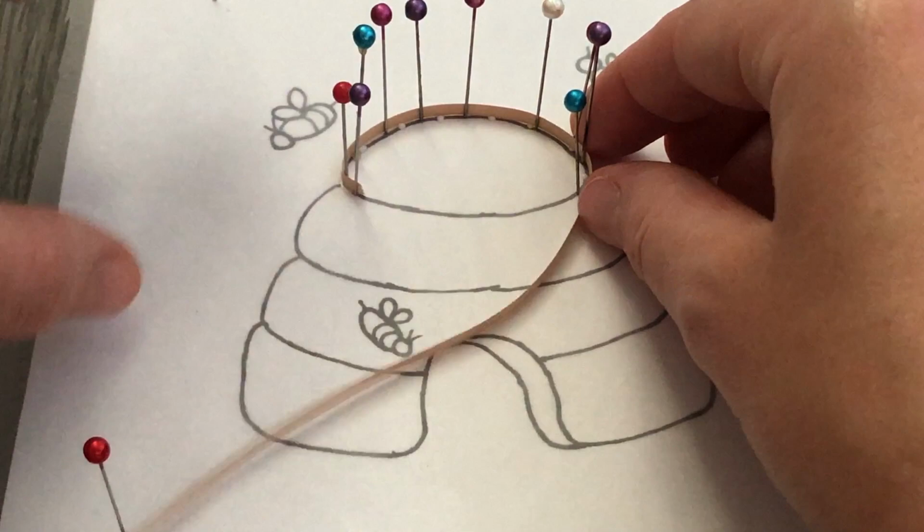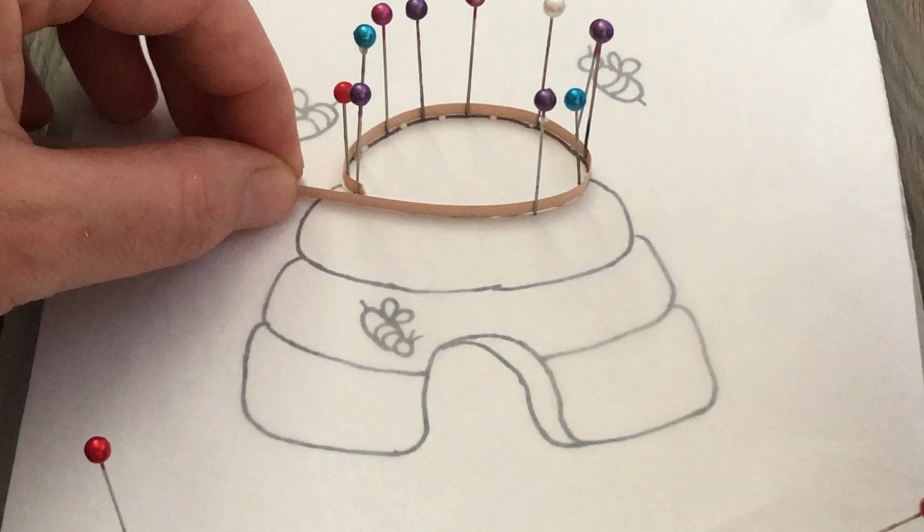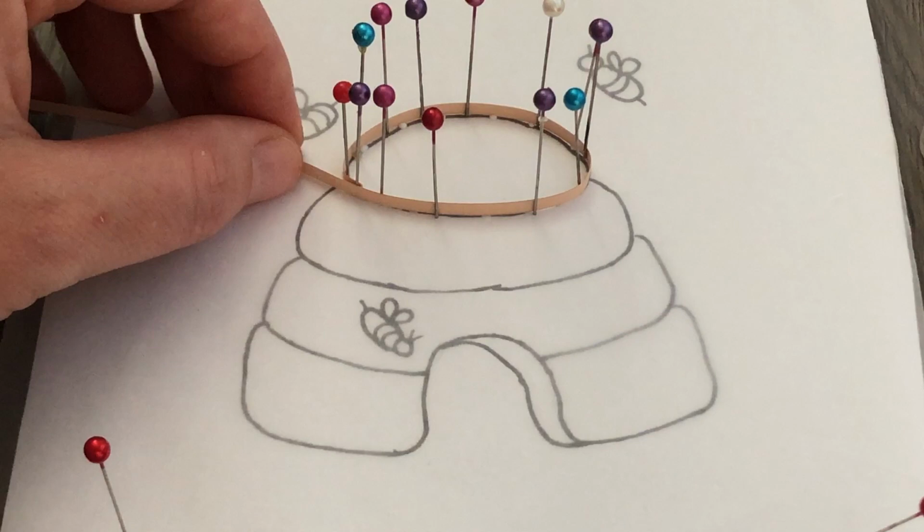I'm speeding this video up a little bit here and there, just so it's not an hour long, but you can see I'm not being super exact with where the glue is going. I'm not being super exact with where the pins are going. I'm just going for a basic idea of where that line is.